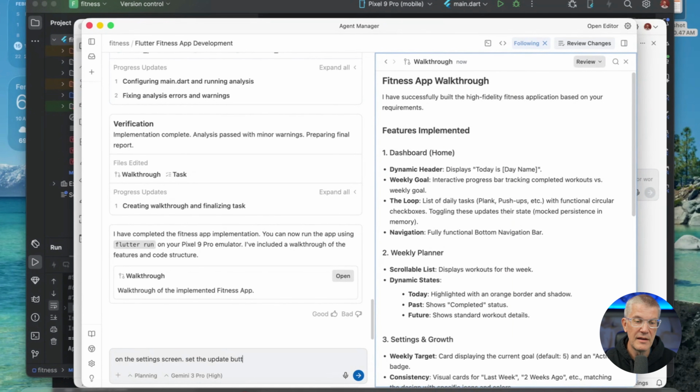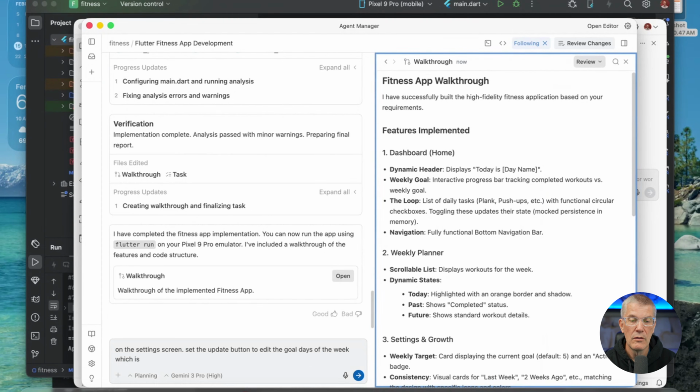Set the update goal button to open a new screen, or hang on here, to edit the goal days of the week, which is currently 5.